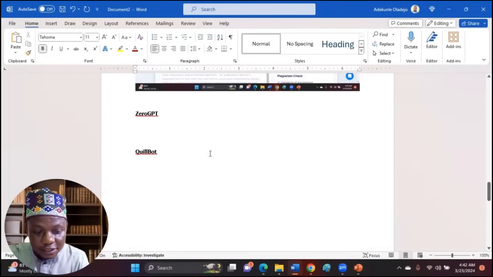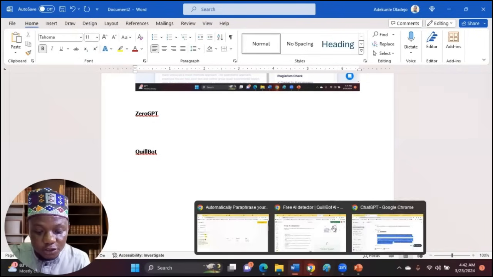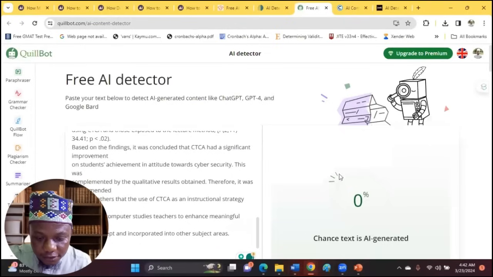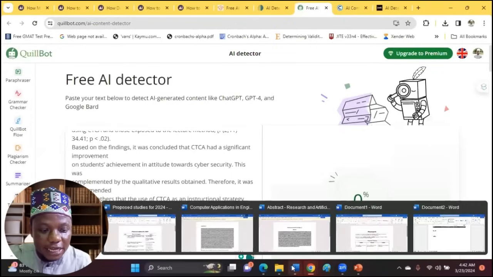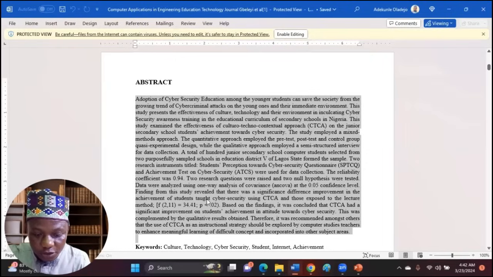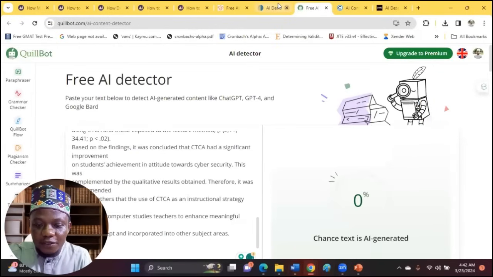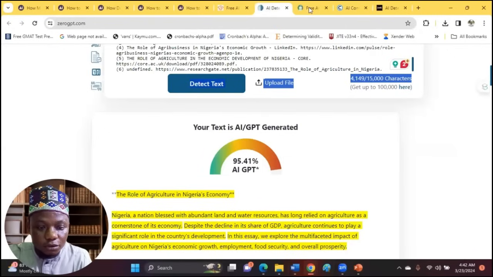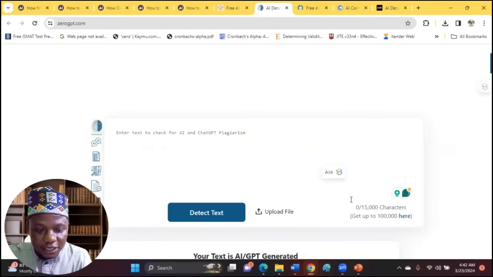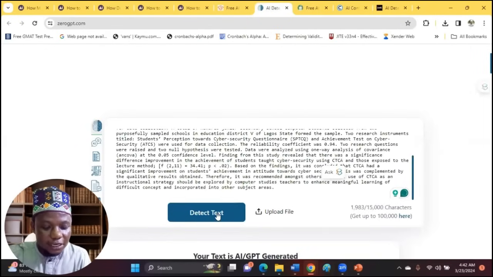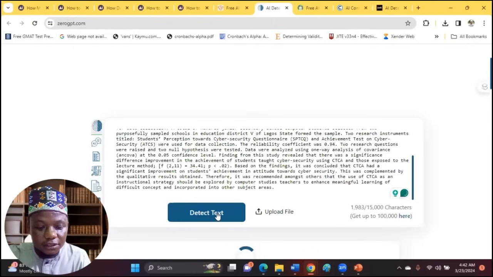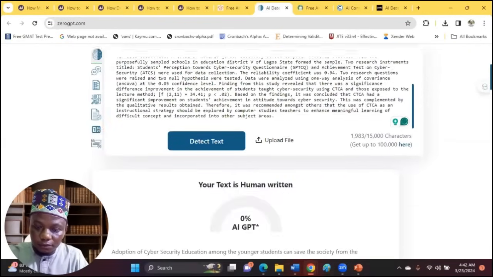And then I'll take the same document to ZeroGPT. Forgive me for that. So that same document I'll copy. I can just do it in 1 second. Actually, more than 1 second. So I've copied this text again, and I'll come to ZeroGPT, wipe off what I have here. I've wiped off the initial one through Control A and delete, and I'll do Control V of the new text, and I'll say detect text.